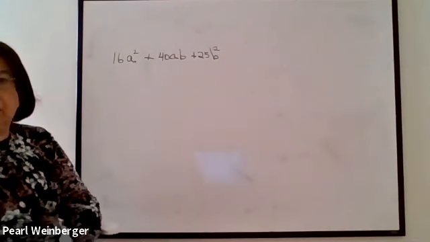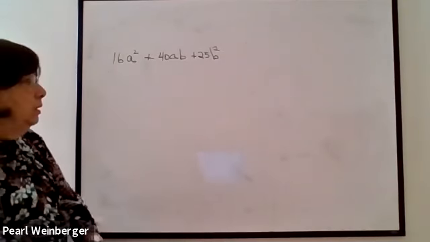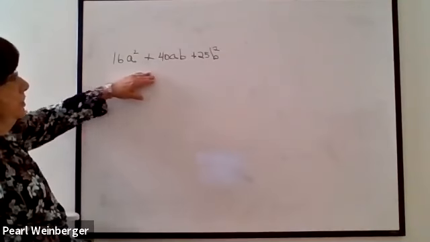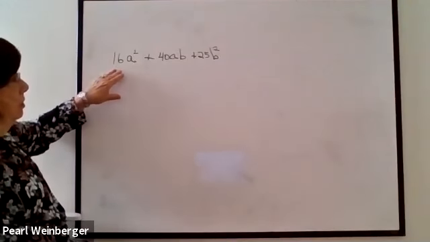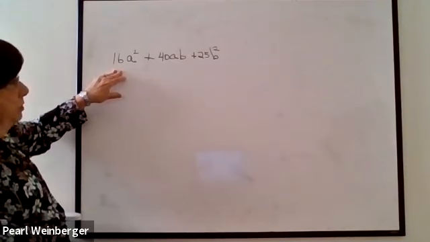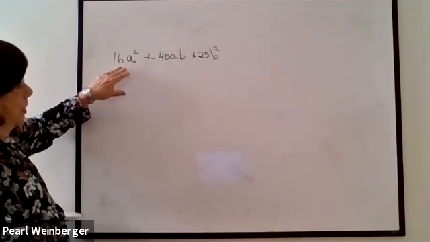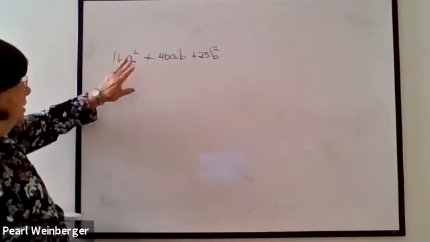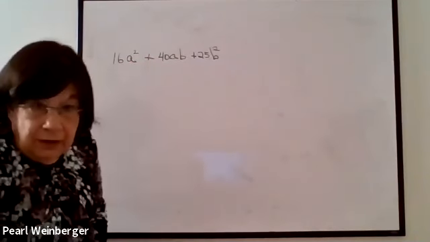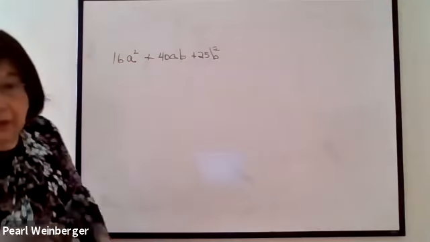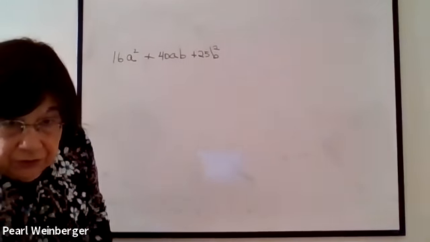Okay, I think we should try and work on this together. So first of all, we're dealing with a trinomial. It happens to have two variables. In this case, it's a and b, not x and y, but it doesn't matter. Okay, thank you. Somebody did finish it.